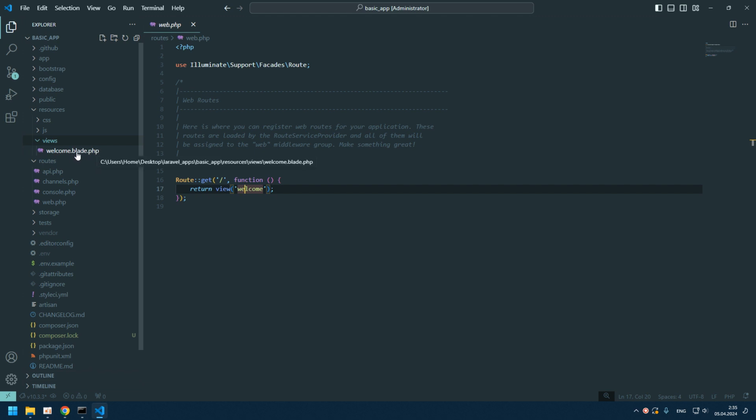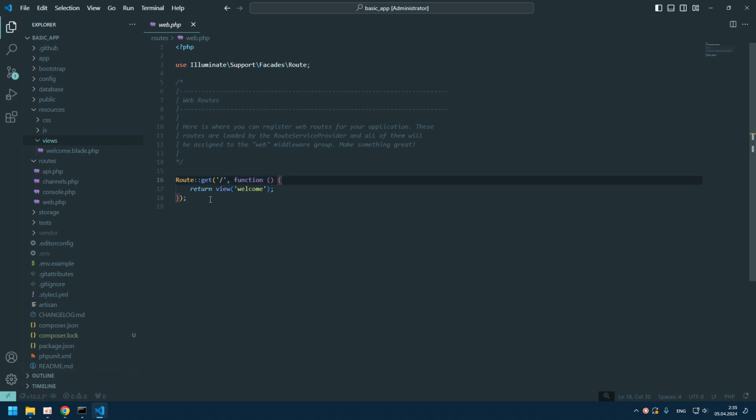This is the Blade templating engine that's used inside Laravel, but when defining routes, we don't use the Blade keyword or PHP. We just use the name of the template. The name is welcome. So that's what we wrote, and that's what's defined here.